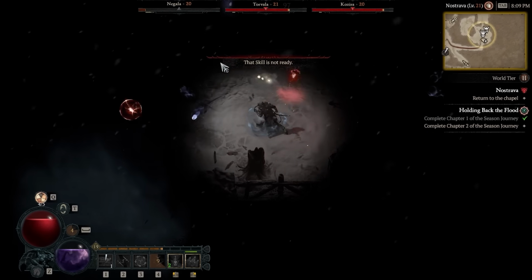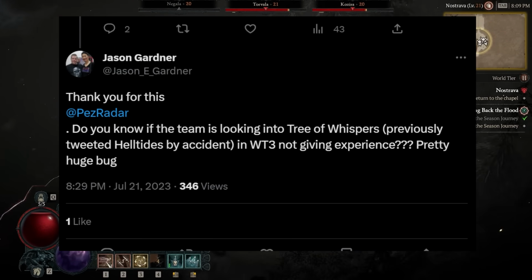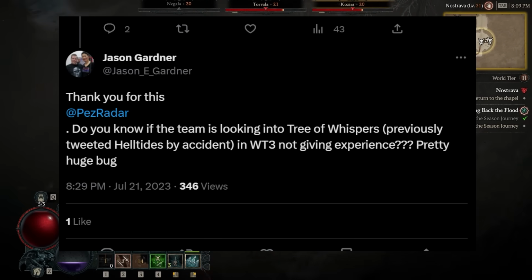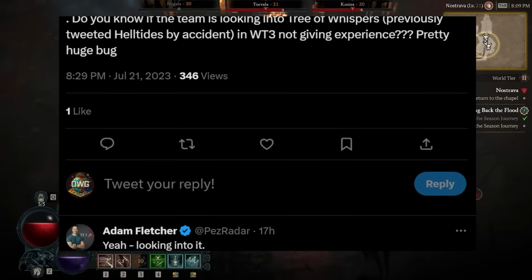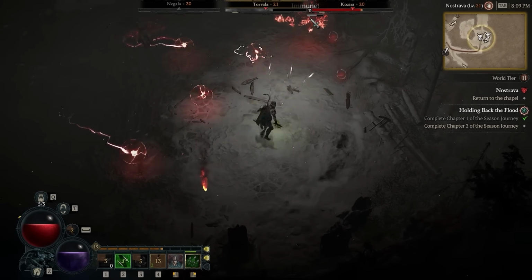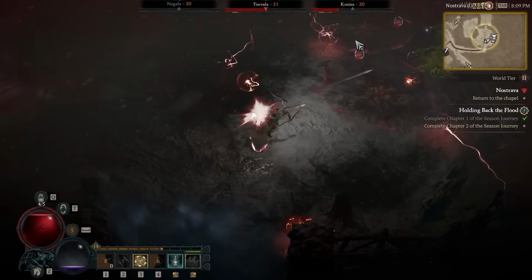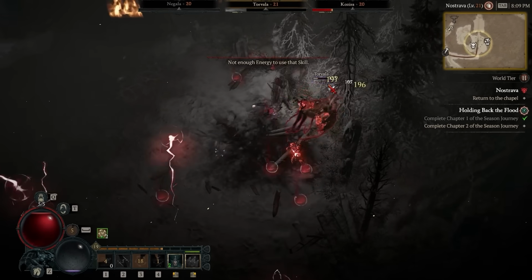Next up, we have Jason, who goes on to say this one right here. Thank you for this, Adam Fletcher. Do you know if the team is looking into the Tree of Whispers previously tweeted Hell Tides by accident in World Tier 3, not giving experience? Pretty huge bug. And Adam Fletcher says, yeah, looking into it. So yeah, again, more problems with certain elements of the game not giving out experience at all. Yeah, so it looks like that's going to be in some sort of future hotfix. Again, when that drops, I will let you guys know.